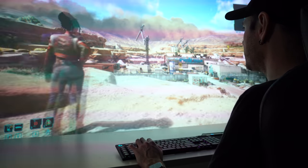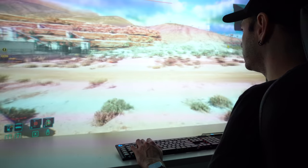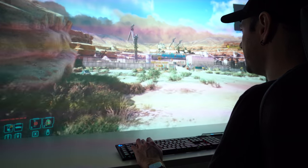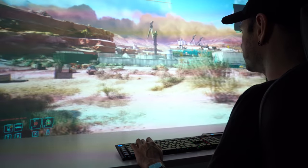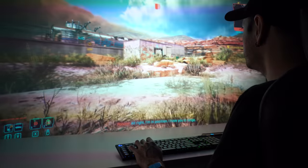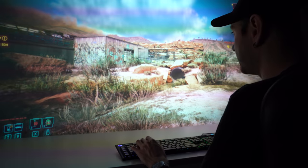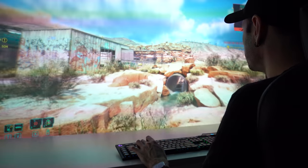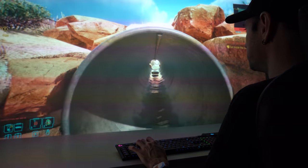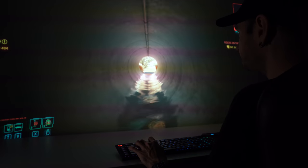But we'll go down the hill now and get into some combat quickly. And then we'll drop the resolution down to 1080p at a higher refresh rate. 240 hertz we should be able to achieve. All right, I'm in position. I have you in range. And see how it looks. Now, when I crouch down, we do actually get that vignette effect going on, but I'm gonna go through the pipe. And that vignette is in the game, I should say, not something to do with the projector, but let's go through the little tunnel here. Crouch down.